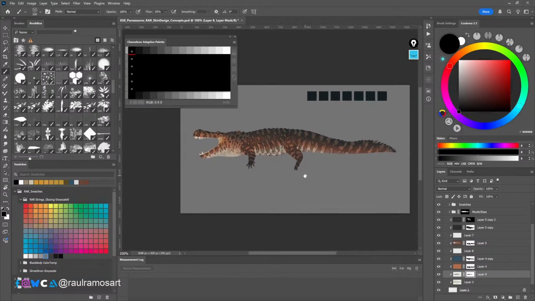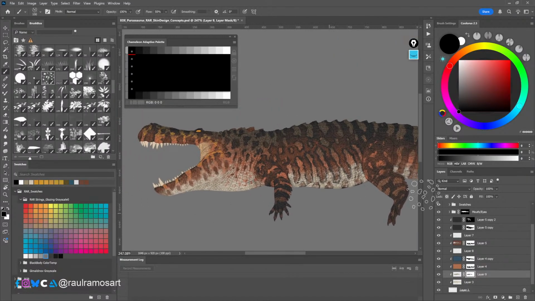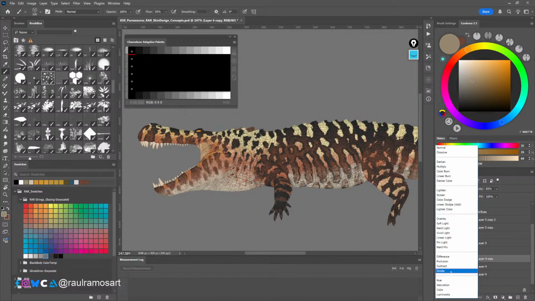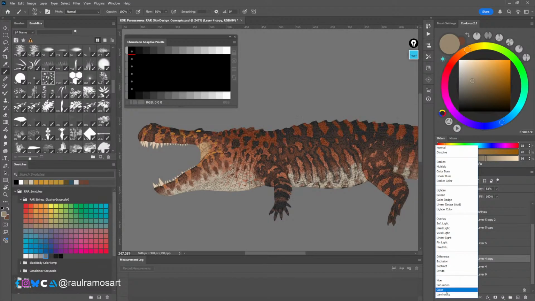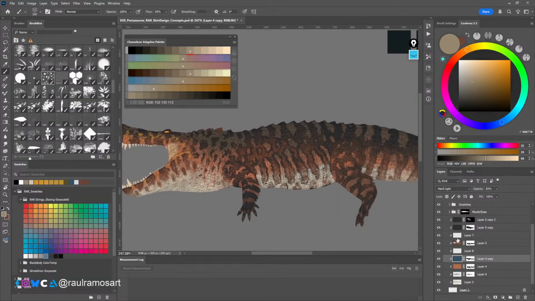This one... I like it, but maybe we can play around with some of this. No, undo that. No, I do like that it's more neutral, like this.